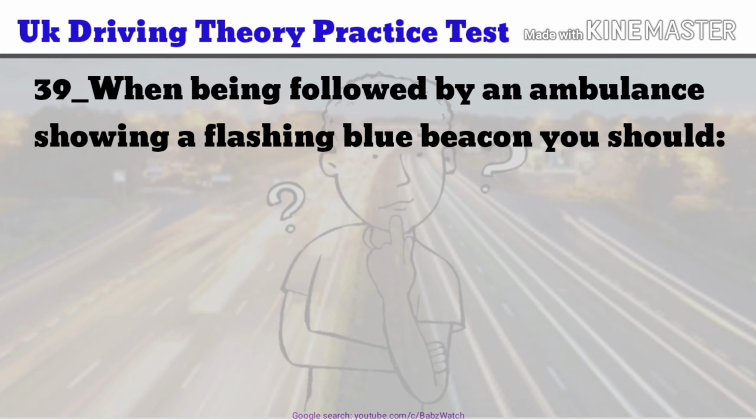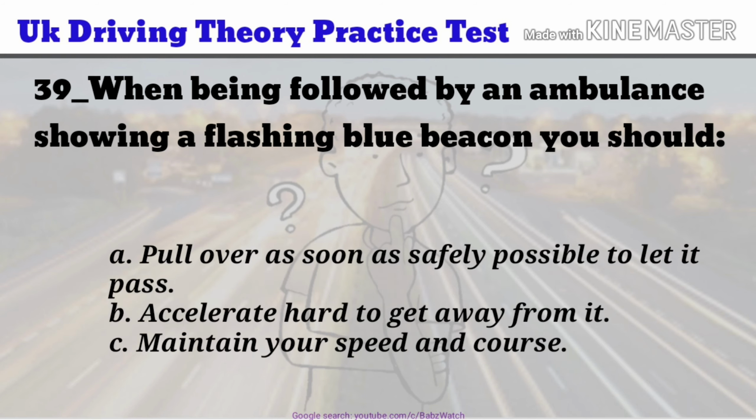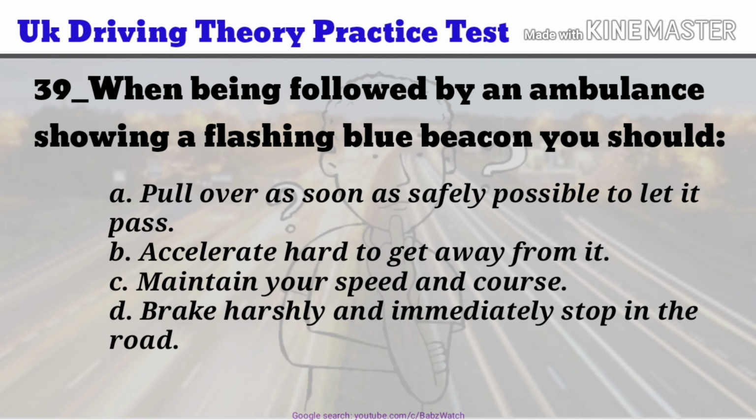UK driving theory practice test question 39 of 50. When being followed by an ambulance showing a flashing blue beacon, you should: A. Pull over as soon as safely possible to let it pass. B. Accelerate hard to get away from it. C. Maintain your speed and course. D. Brake harshly and immediately stop in the road. The correct answer is A.